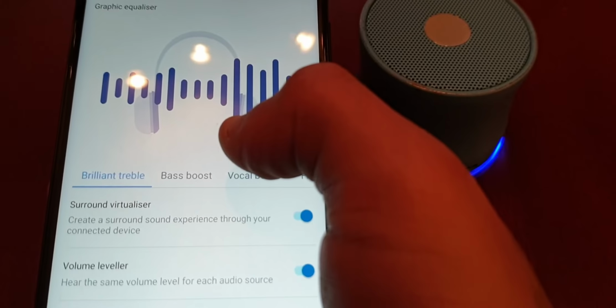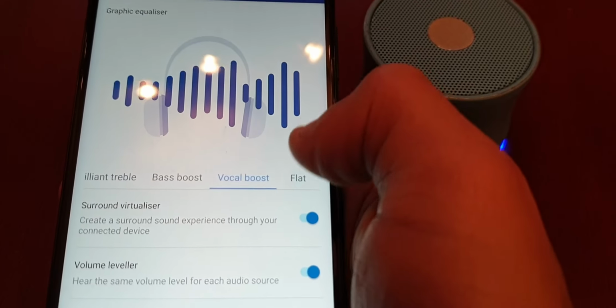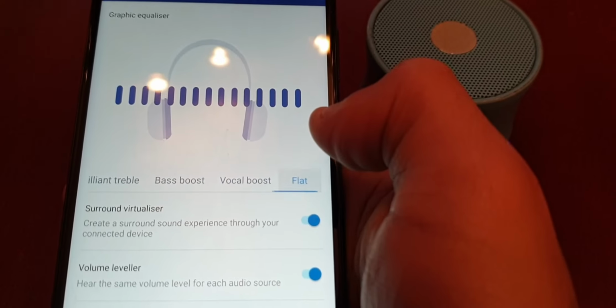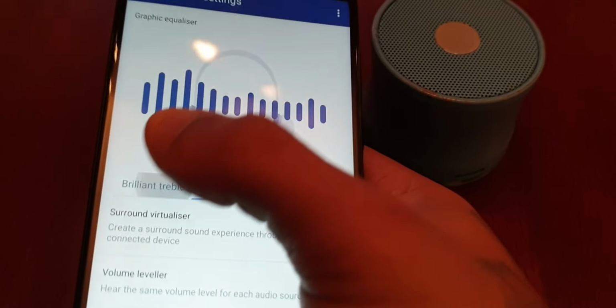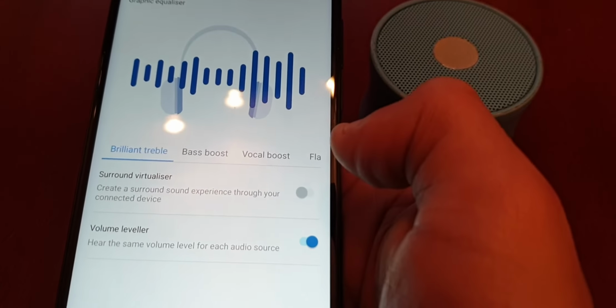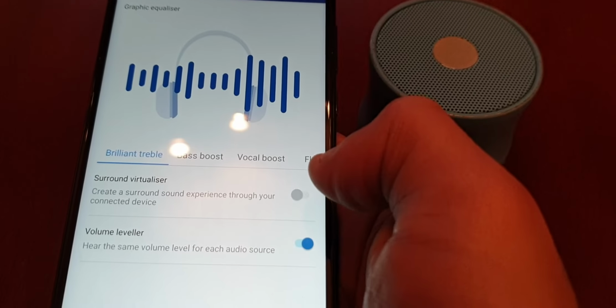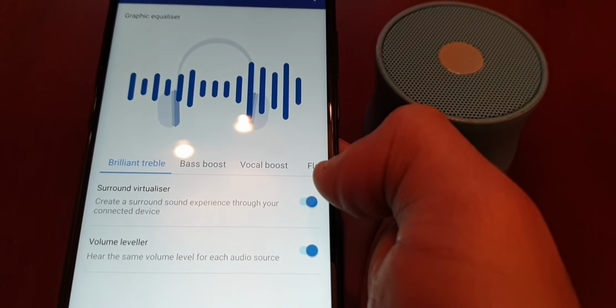Come on, focus, focus. Okay, let's turn off surround sound. Turn it on. Whoa.